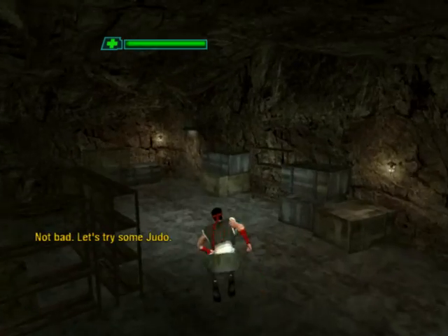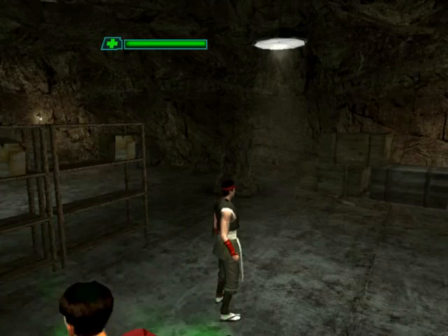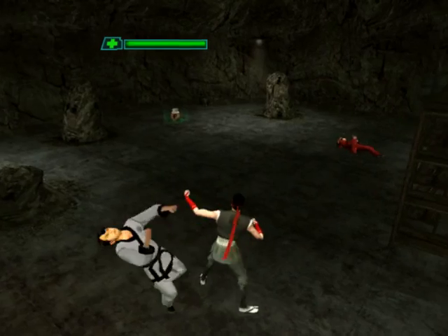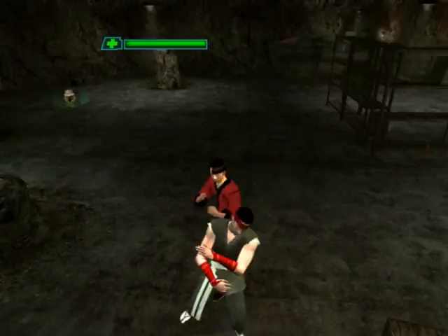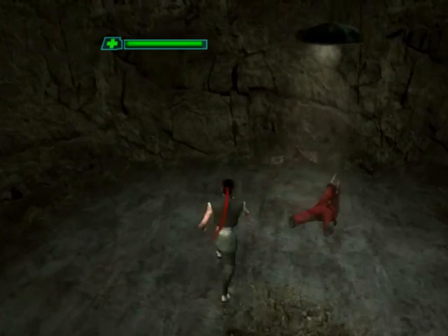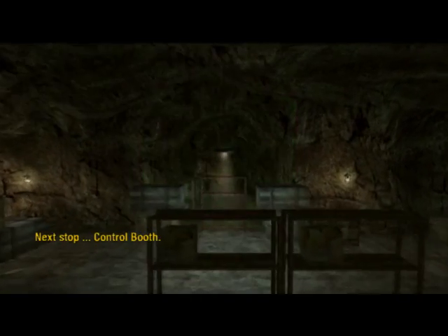Not bad. Let's try some judo. Throw. Press mouse 2 to stun an enemy, then use movement controls to throw him in a specific direction. The red guys take more damage. I'm a ballerina. Next up, control.